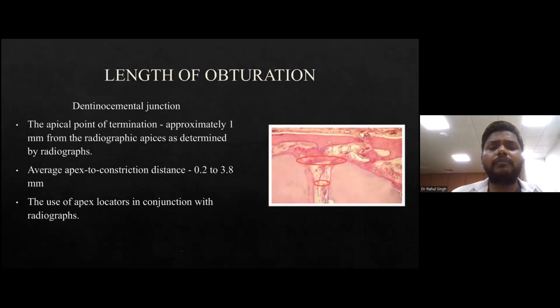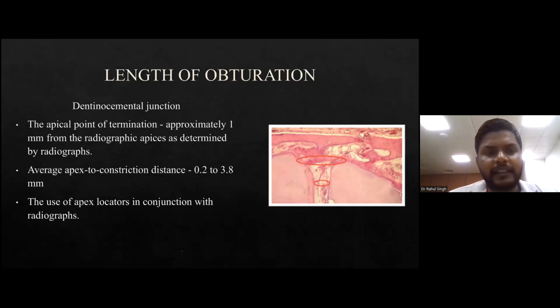Many people are confused about the length of the obturation, how much should be obturated. The older concept of obturating till the dentino-cemental junction is there, but the dentino-cemental junction is a histological landmark and can't be determined clinically and is found to be really irregular within the canal. Also, if we are obturating a distal canal of a mandibular molar, the dentino-cemental junction on the buccal side of the distal canal can be more apical as compared to the mesial side. So the position of the dentino-cemental junction varies.